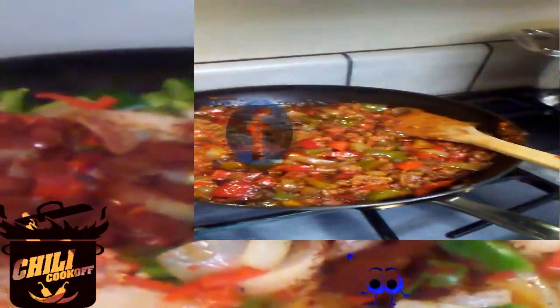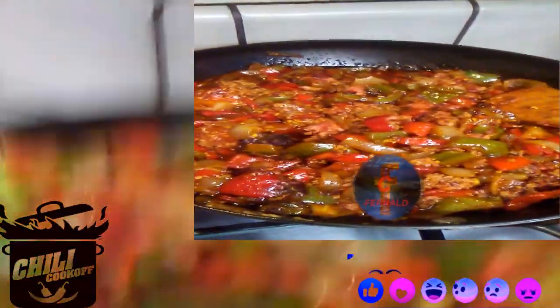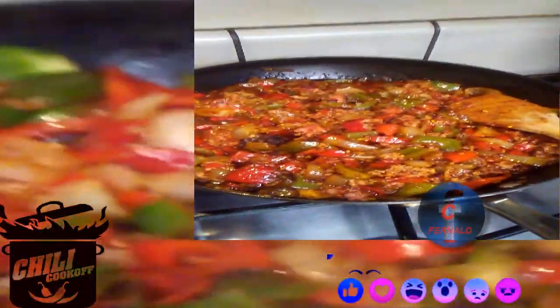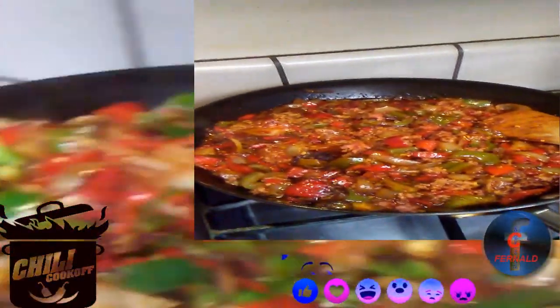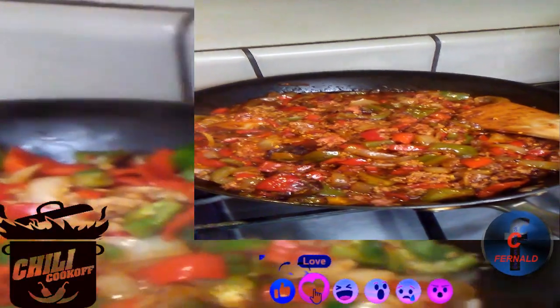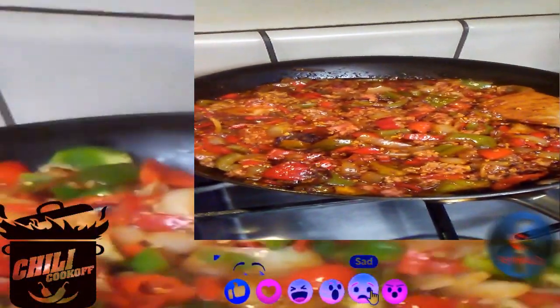My wife's heating up milk for the yeast rolls, and I don't think she wants me to film her, but check this out. This recipe goes with yeast rolls. I guarantee you, you'll almost go to the emergency room if you eat the rolls with the chili, but it's part of the fun.